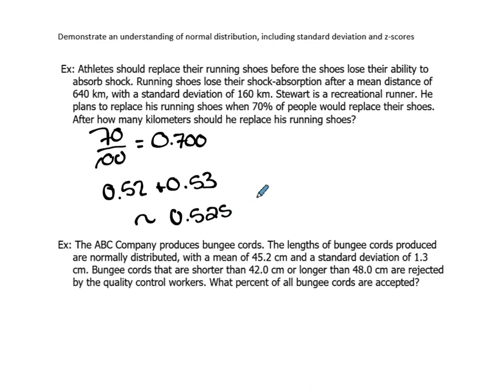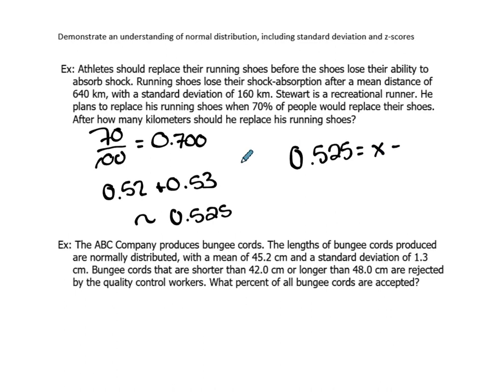If you have it between two and it doesn't fall exactly on one, just take the lower one and add the 0.5 behind it, and it will even out in the end. So now we know the z-score. The z-score is going to be 0.525. Now we're going to set that equal to our x value, which we don't know. We're actually looking for x.